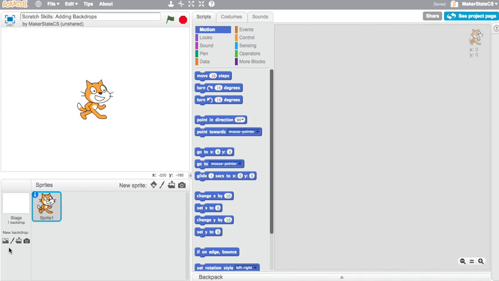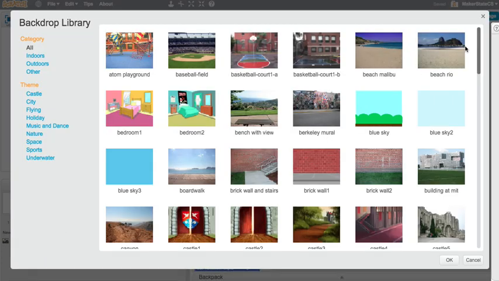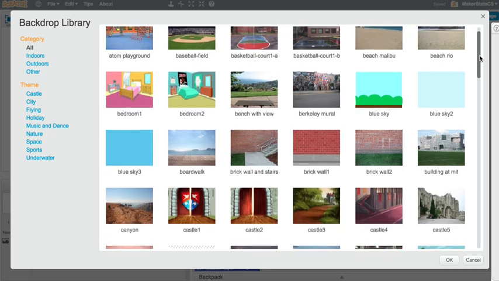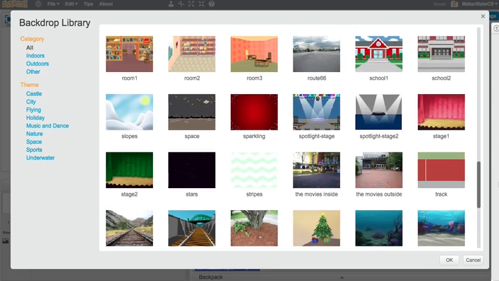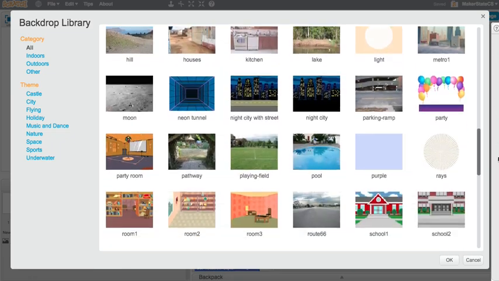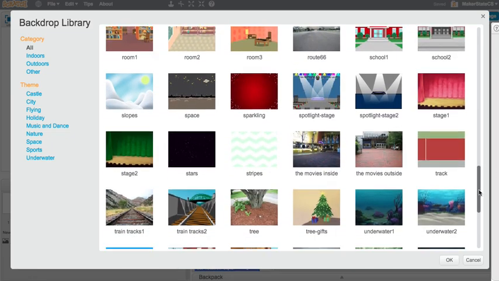So anyway, those 4 options for adding a new backdrop down here on the bottom left of the screen are choosing a backdrop from the library, painting a new backdrop, uploading a backdrop from a file or from an image that you've downloaded, or using the camera to capture a background. Okay, so the leftmost option and kind of the quickest option is adding a backdrop from the library, and so I've clicked that, and now we see the backdrop library with all the different options for the different backdrops we can upload, at least the ones that Scratch gives us.